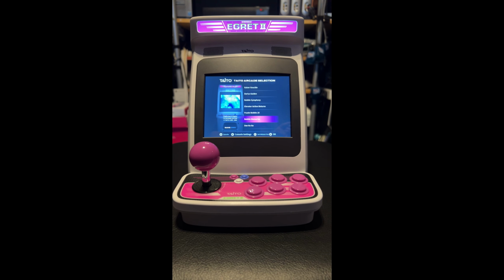Nobody's mentioned input lag on this as well. I did a little bit of testing by recording video of me playing it on the unit itself, and I ran it through some video software down to per frame. I counted in various places. There's about 5 frames of input lag on the screen. I was using a couple of different games, but generally just Darius Gaiden. But Darius Gaiden does seem to be a little bit more laggy than the other games.